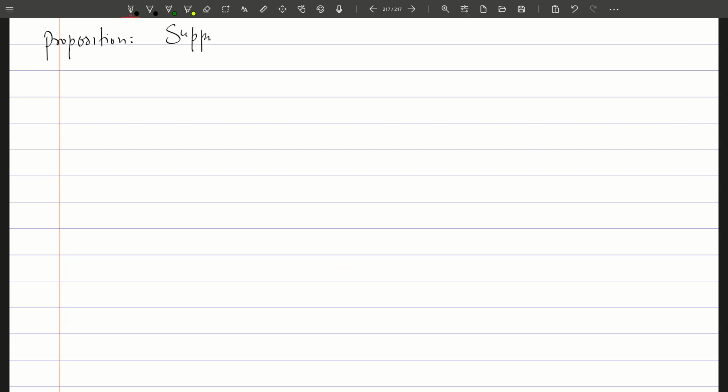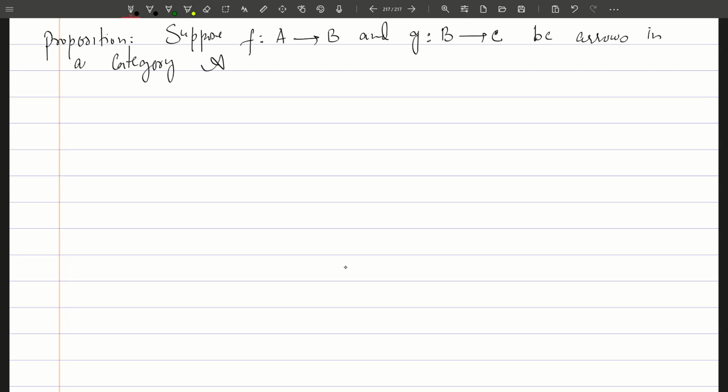Suppose f is an arrow from object A to B and g an arrow from object B to C. Then we have, the first item: if the composite map g composite with f is a monomorphism, then so is f.